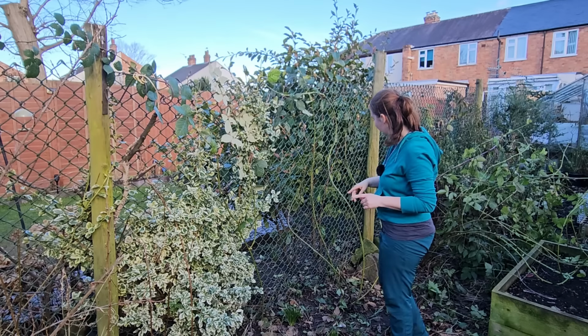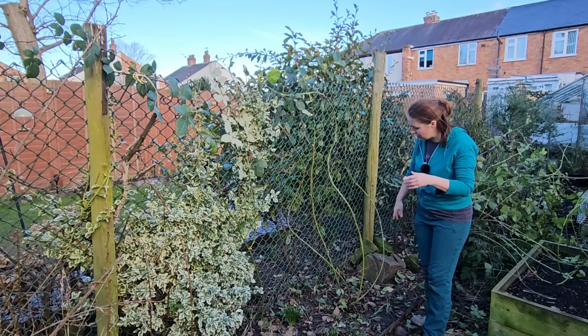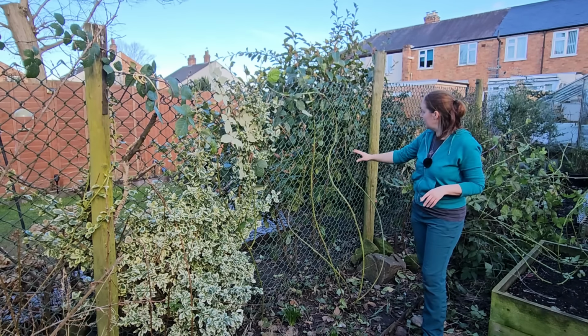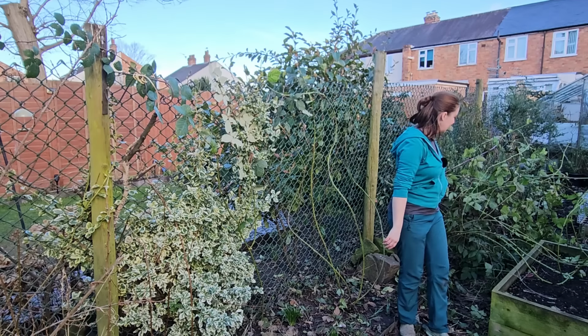So that's come out. The loganberry, now I thought this was absolutely massive. Turns out it's all the boysenberry. So actually this wasn't too bad. I took out some of the canes that looked a bit damaged. So I've got 4 good canes for the loganberry and I've trained those along. That's fine.